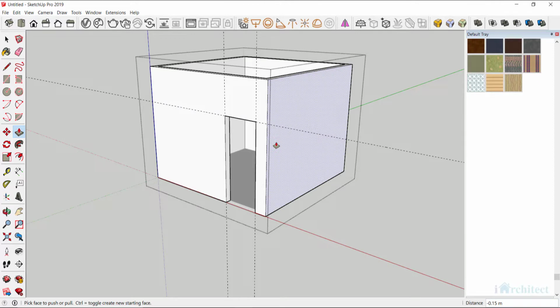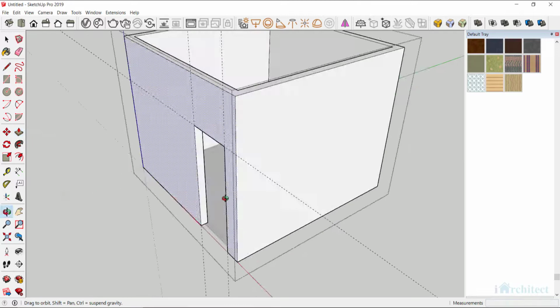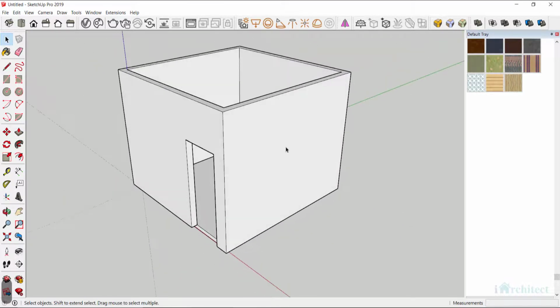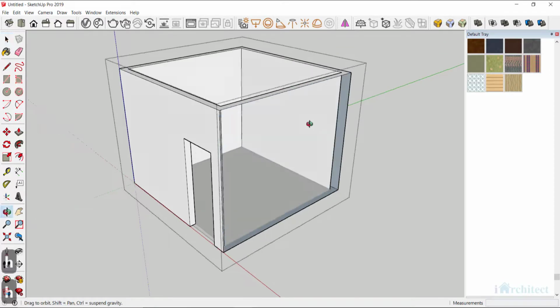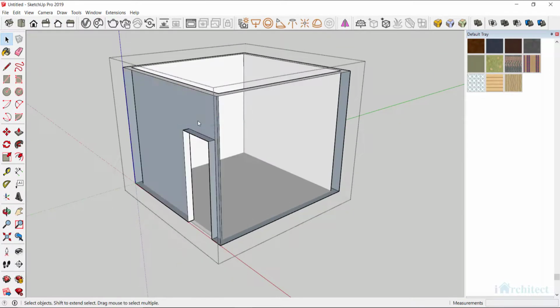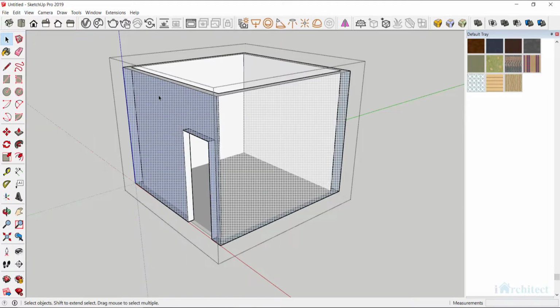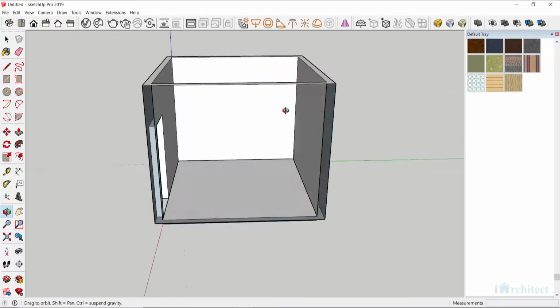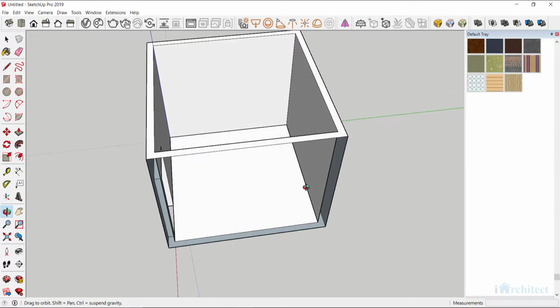Let's hide these walls so that we can set up a scene. I have set my hotkey to hide as H, and to unhide I use J as a hotkey.